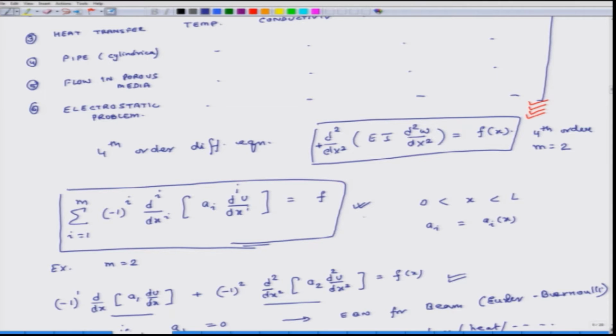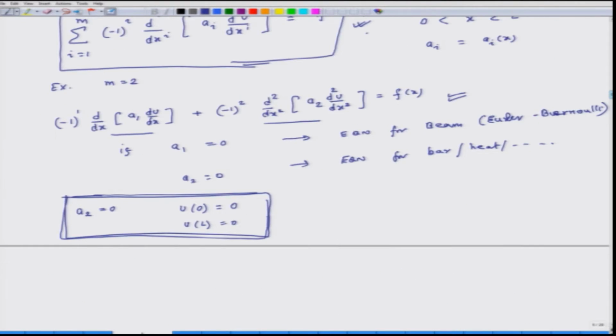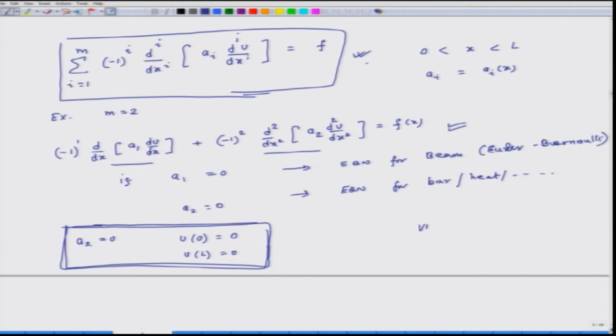Okay. So, we will start from this equation. This is the overall governing equation for a large number of physical processes, and for this equation we will develop a form called a variational form. So, let us call this equation A. We will develop the variational form of equation A, that we will discuss now. So, how do we develop its variational form?